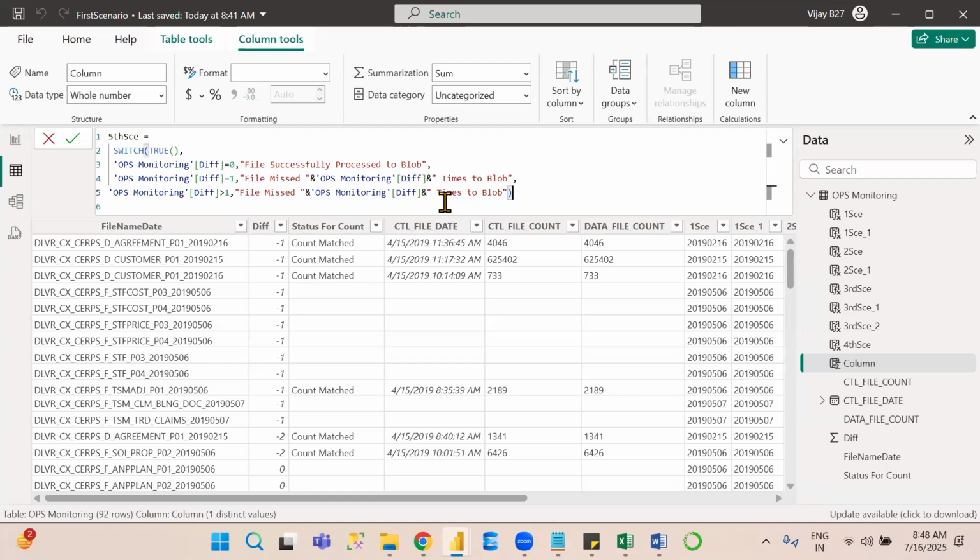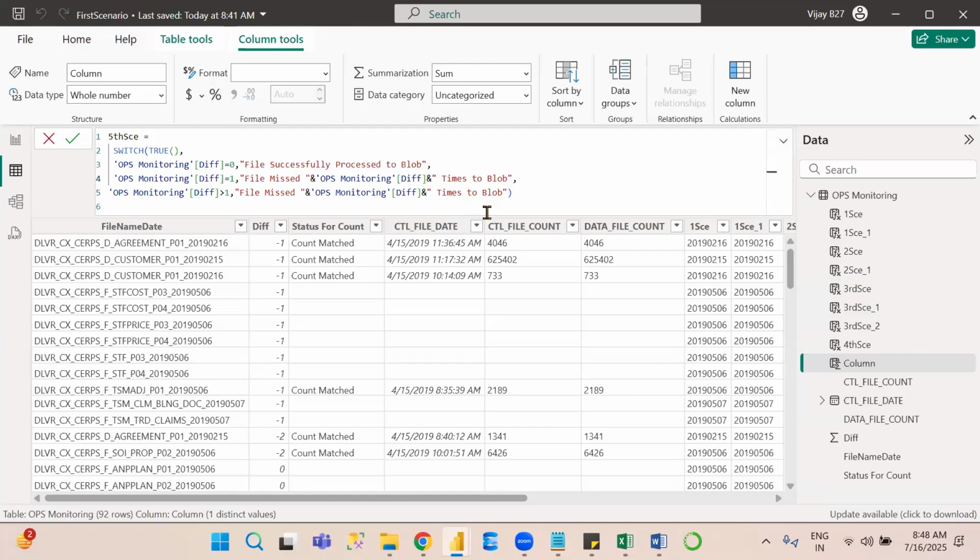I'm not giving an else statement. What will the switch function return? Blank.